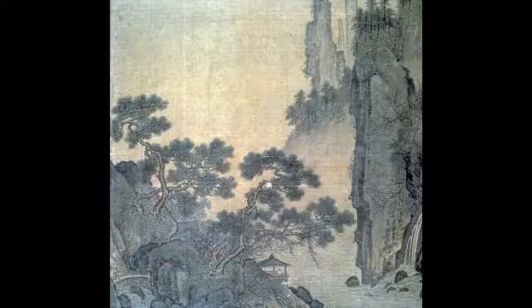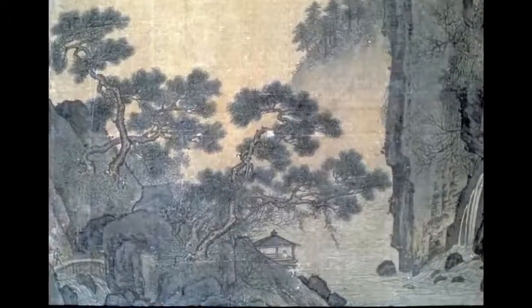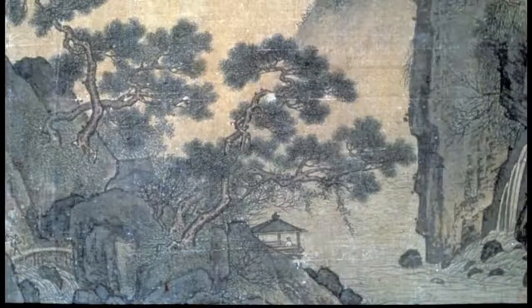Oh, here's a very fine leaf, quite different. This is not so conventional. This is a rather more original painting. Album leaf in the Nelson Gallery in Kansas City. I remember when they bought it, I was quite envious. I was looking for things for the Freer Gallery, and they found this really fine Li Tong style Southern Sung leaf and bought it. Here, in the lower left, we see a farmer making his way over the bridge, making his way into the picture.